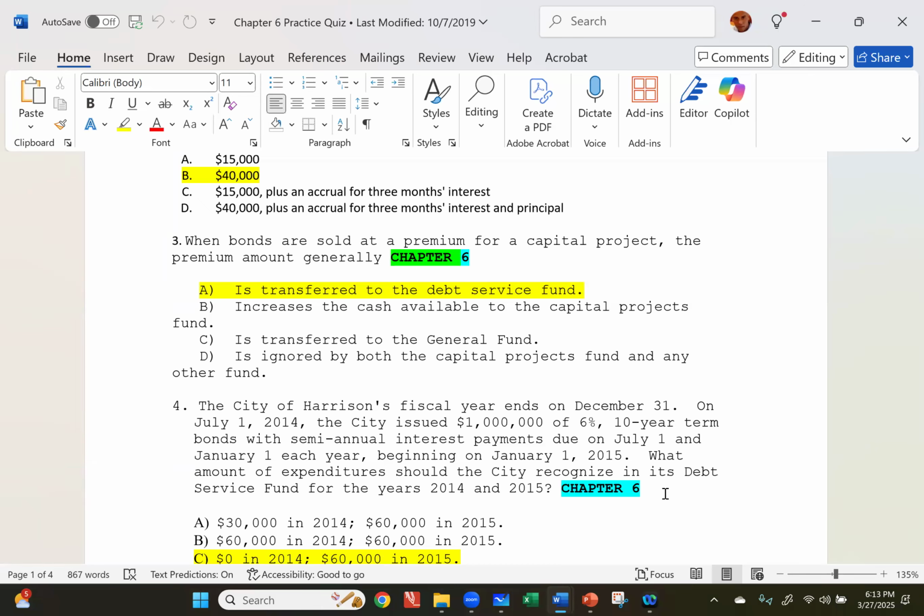Could you use a premium for projects not called out in the debt covenant? Does it ever work that way? In other words, it almost becomes a general fund. Well, I guess it would still have to be a capital project. No, we probably would never send it to the general fund. Yeah, that wouldn't fly. That would get funky pretty quickly. That might be a problem, yeah.